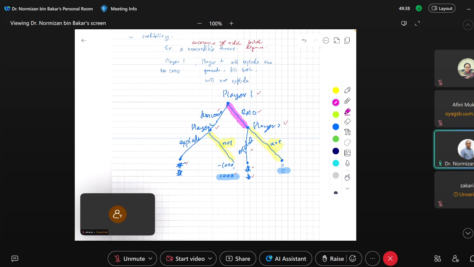There are a lot of games out there that have this kind of credibility issue with the payoff. We may call it the capability of the strategy. Alright, so let's put the outcome of this game in Malay.